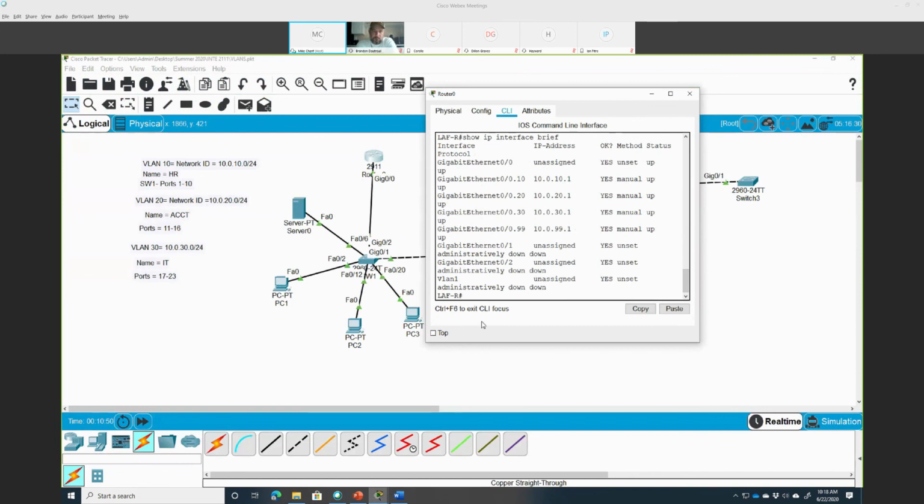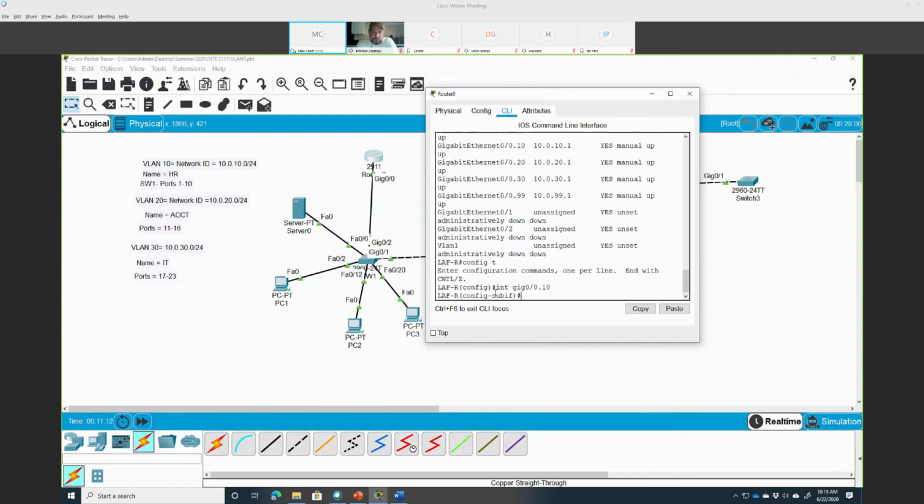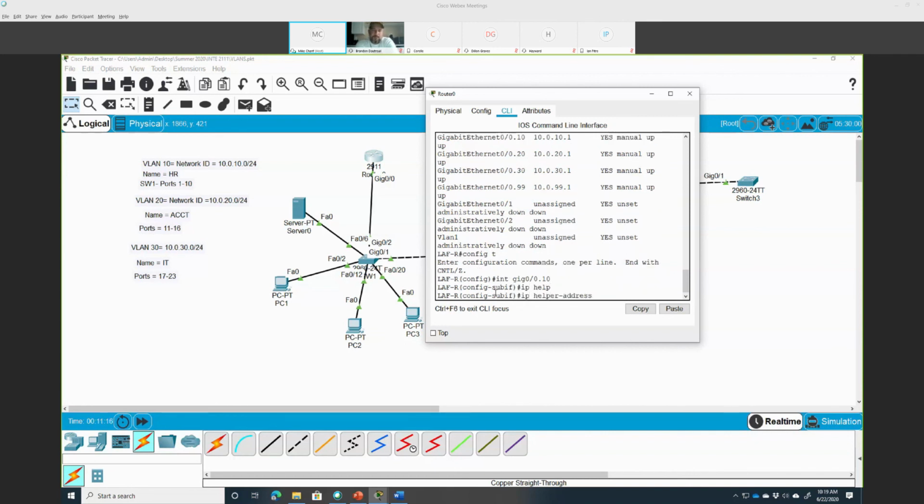So what I need to do is go to config T first, config T, and go to interface gigabit 0/0.10, right? And I'm going to say IP helper address, and I need to point it to what?